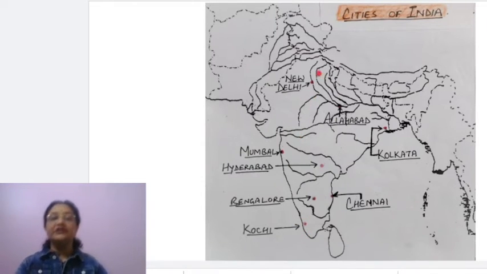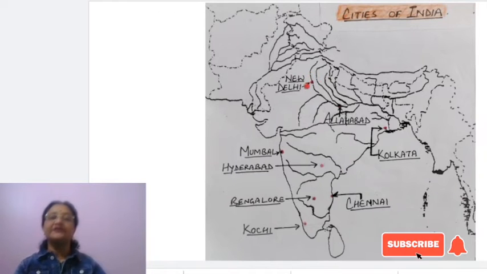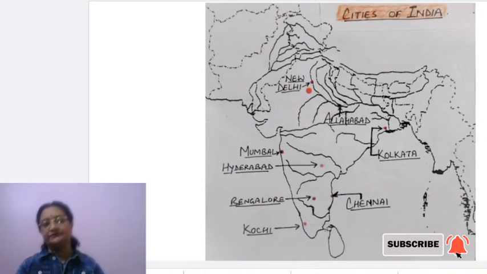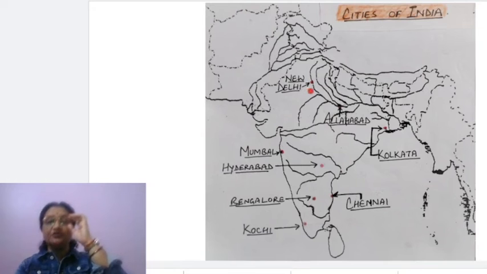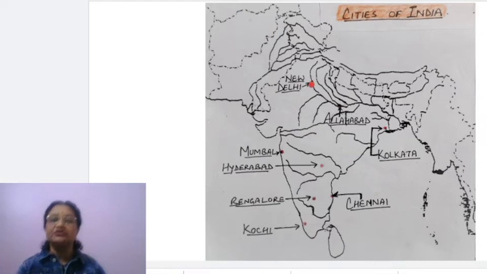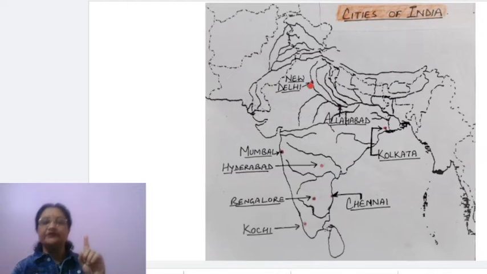Now let's start with it. First of all, New Delhi. New Delhi lies on the bank of the Yamuna River. So you have to be very careful. You should mark this point here, where a little curve is there in the Yamuna River. Or you can take a line from this side, and where it intersects the Yamuna River, on this side you need to mark this as New Delhi. So this is the first place which you need to mark.